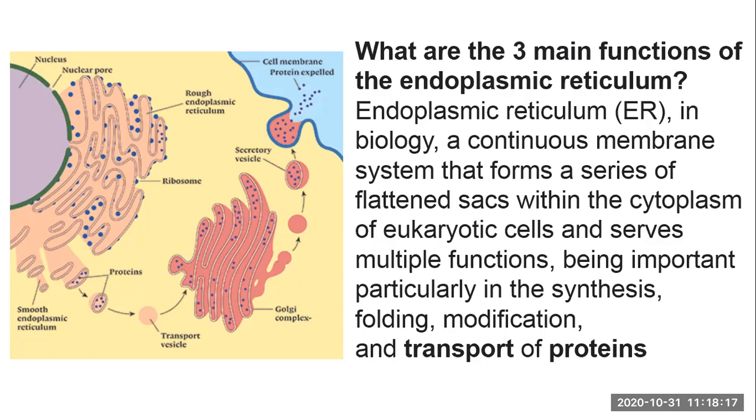Studies using staining suggested that the endoplasmic reticulum is the site of triglyceride formation, that is, lipid formation, and it can help the formation of lipoprotein complexes in the smooth endoplasmic reticulum. So this ER is also associated with the storage of lipid when we are going through a starvation period.